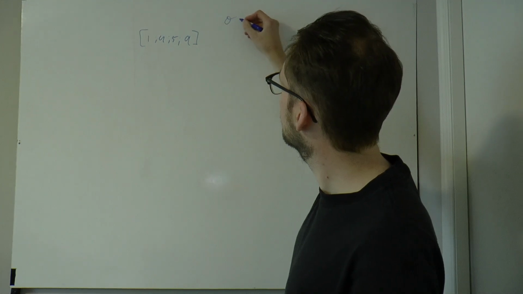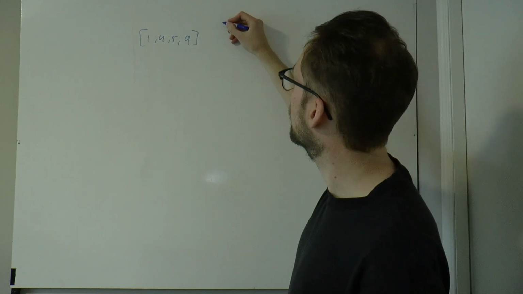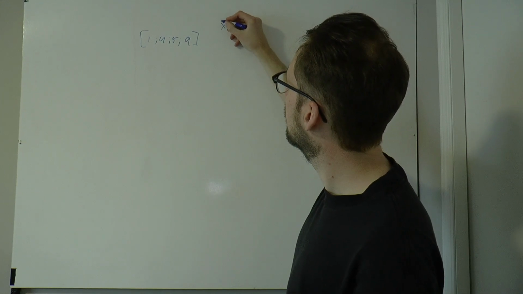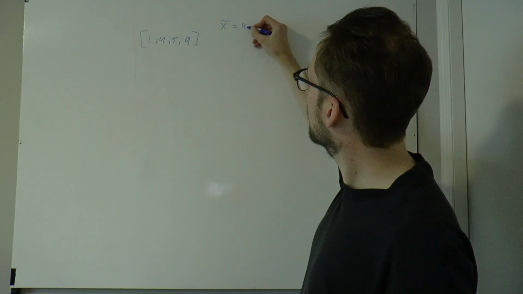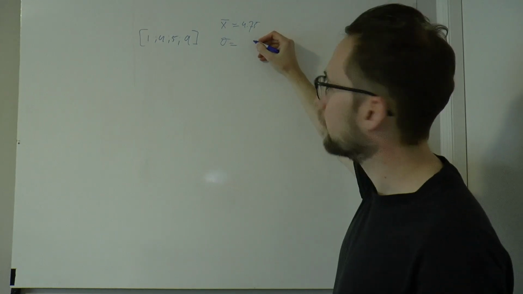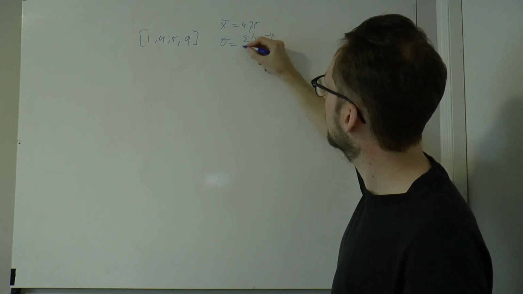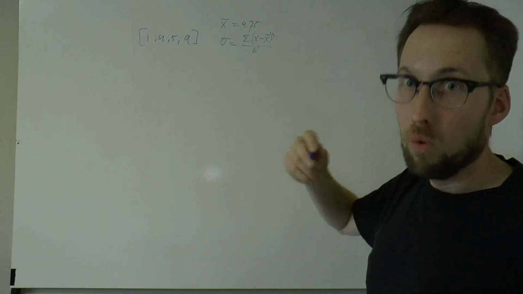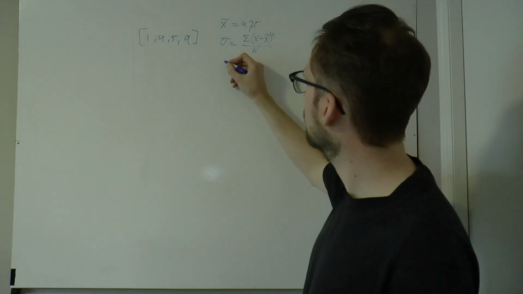I need sigma. Well, let's make a grocery list. If I'm going to need sigma, what is the first thing I need? The mean. Okay, the mean I have computed is 4.75. You know how. Add up these 4 numbers, divide them by 4. 4.75. And I'm going to do sigma. And if I were you, I would do both formulas just to get that practice in. Okay, I have sigma x minus x bar squared divided by big N. Or I can use that computational formula. But let's first do this.